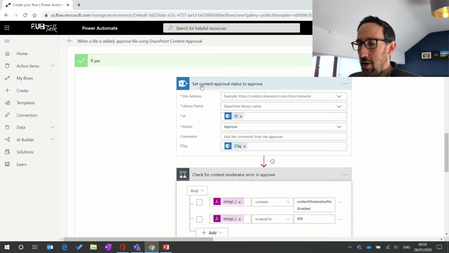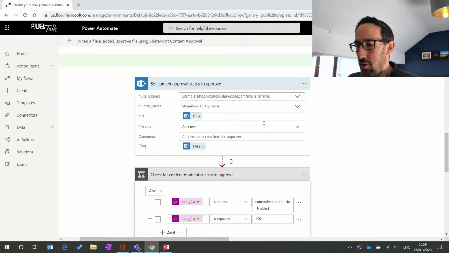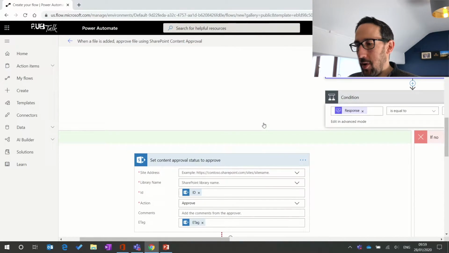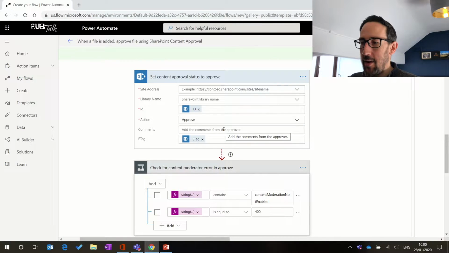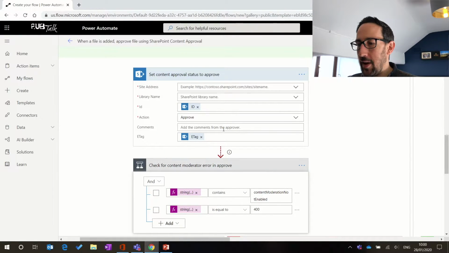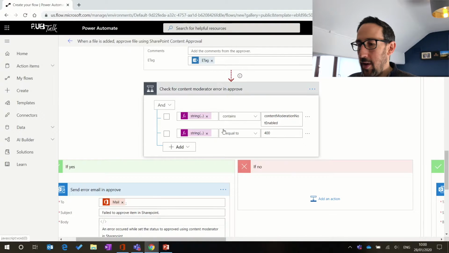So then it's going to start doing stuff that we might not want it to do in our instance. It's saying set content status to approve. This is picking back up that document library and marking some of the metadata tags of that document library as approved.